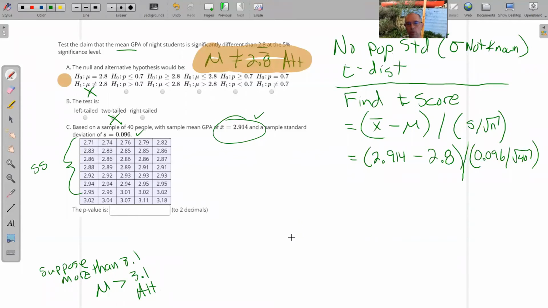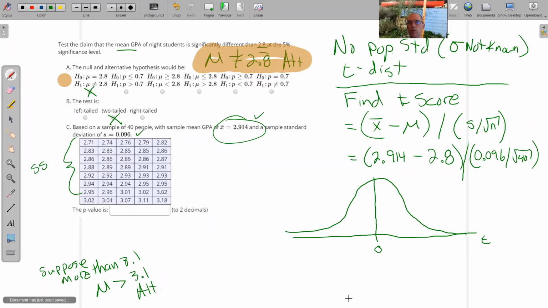And so what's the point of the t-score? Why do I find that? So I'm going to draw it here. And StatKey kind of did this automatically for us before. So this axis here is for my t-scores, not the actual numbers in the GPA, but I'll fill them in a minute anyway. The middle for t's, like z's, is always 0. I need to calculate this number. Since the sample is bigger than what was expected here, this is going to be a positive value.